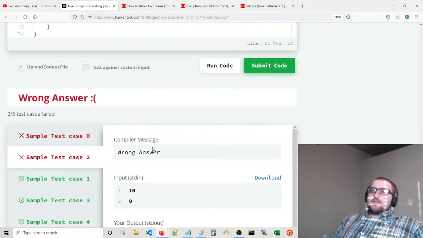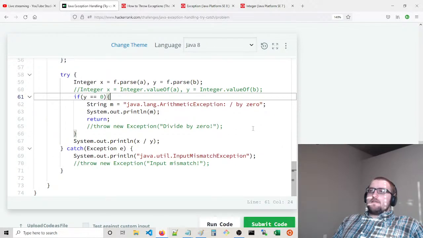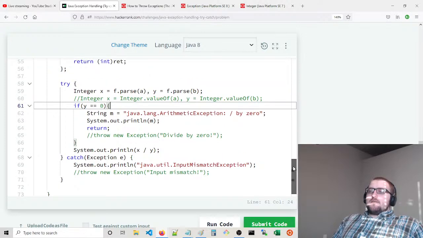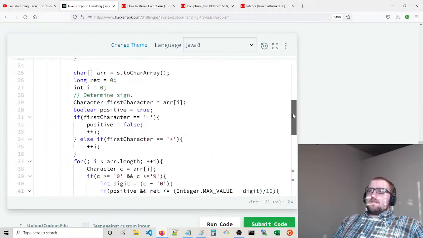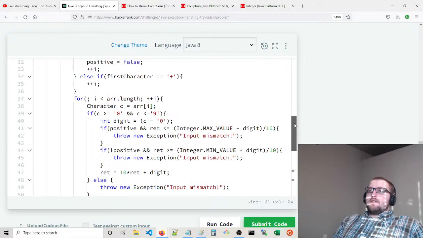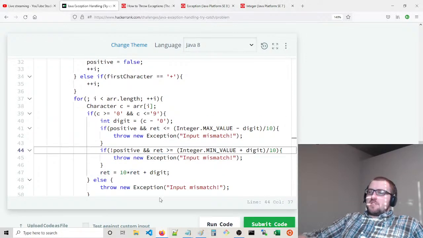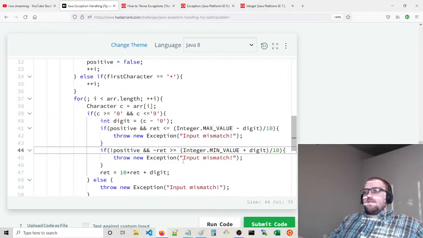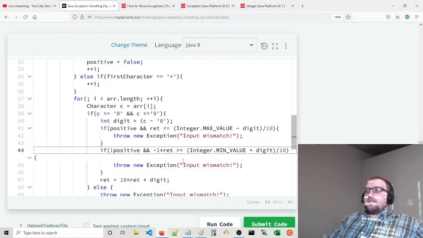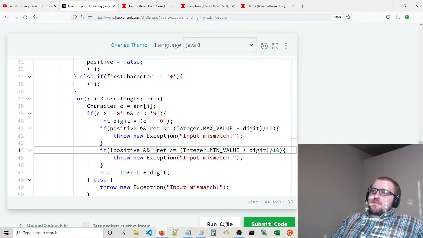Oh, I got an input mismatch on 10.0? Really? Oh, that's the thing, but ret's not negative. Oh yeah, you gotta do negative ret. I missed that. I think you just do negative. I think that works.